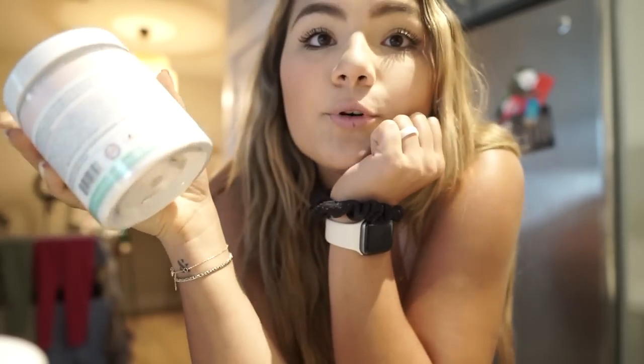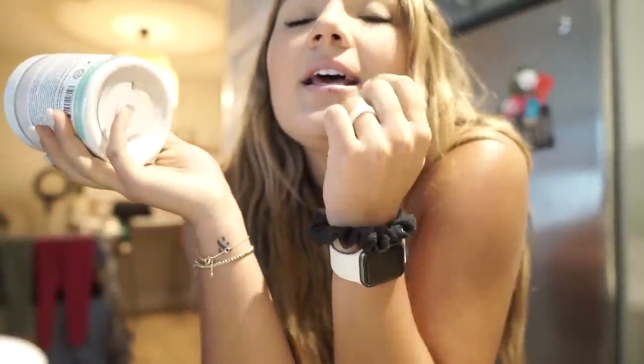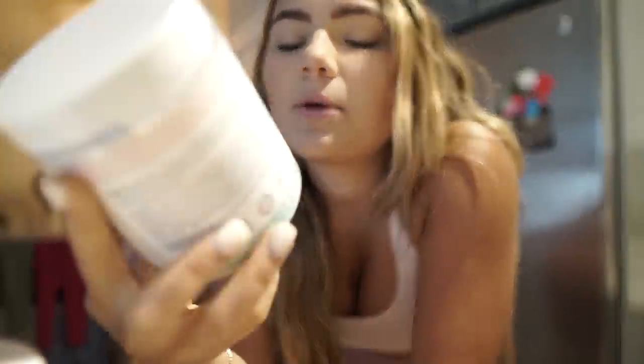And then I got a new pre-workout. So they didn't have mimosa, and like I told you, did I tell you? Colin drank my Arctic White, so I ran out earlier than I was supposed to. Anyway, whatever. So I got Carnival Candy Grape. I've never had this kind, and I don't really like flavors that are super sour. Mimosa and Arctic White are my favorite. They're super easy to drink. It just tastes really good to me. So yeah, I'm about to make this pre-workout and try this, but I'm interested.